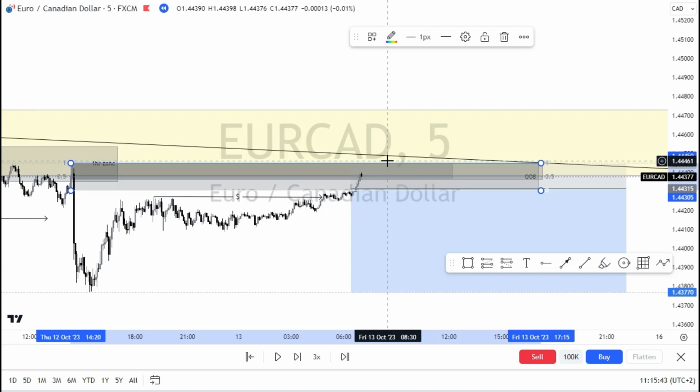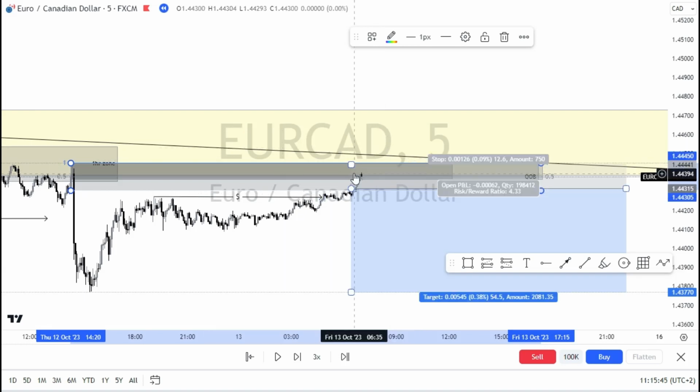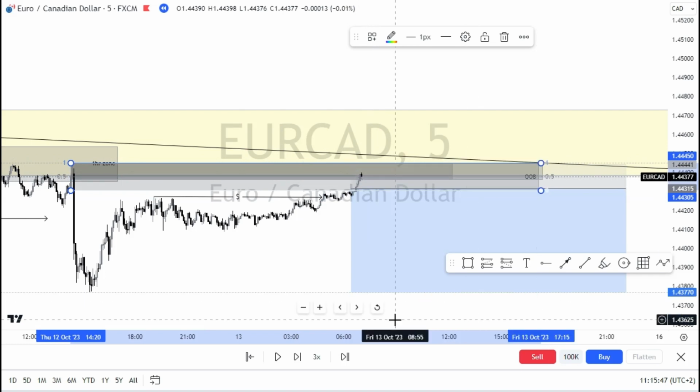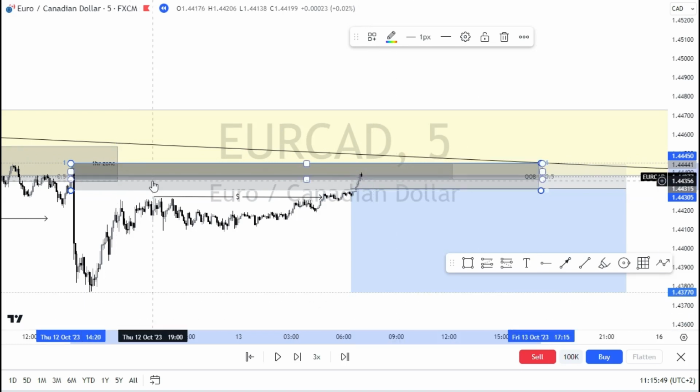It wanted to take out other traders, for example, supply and demand traders who already entered and made their stop loss probably above somewhere there. And the market showed that it wanted a discount. It's more about discount and premium pricing, so I'll make a video about that, inshallah, in the near future.